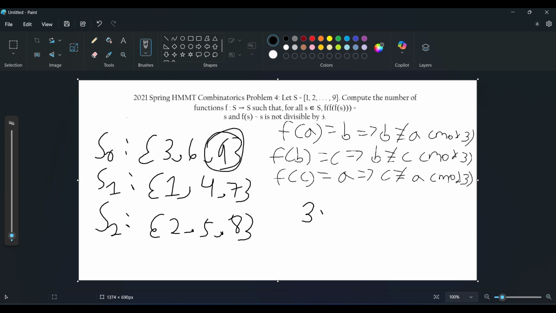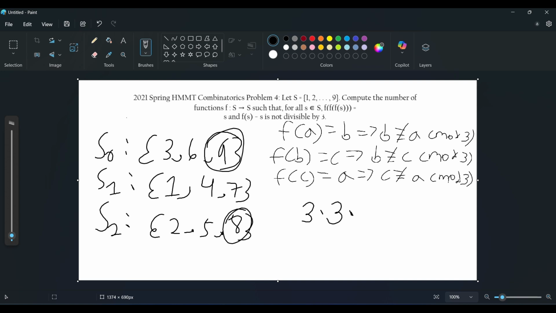Okay, now A cannot also be a multiple of 3. A has to be different, right? Let's assume that A is congruent to 2 mod 3, and then we choose 8 for A. We could have chosen any of these 3 options, but without loss of generality, I chose 8 for A. So now we have that out of the way.